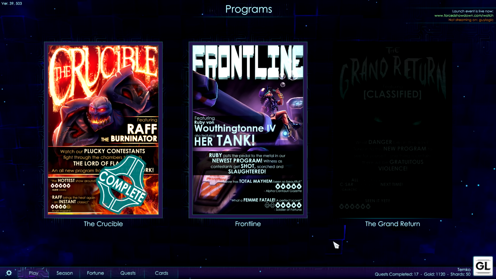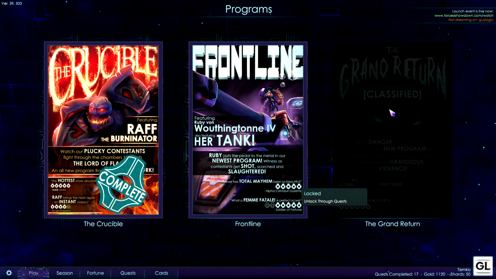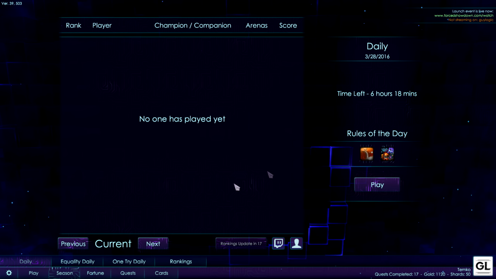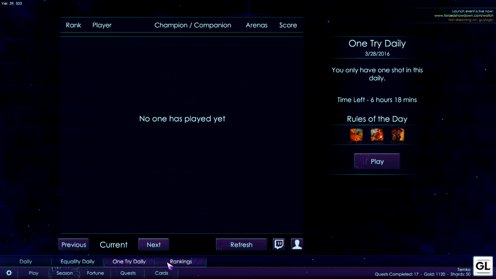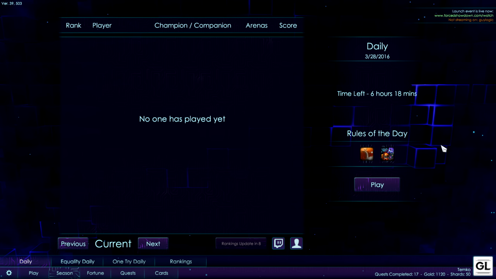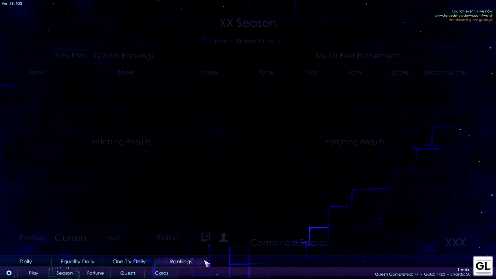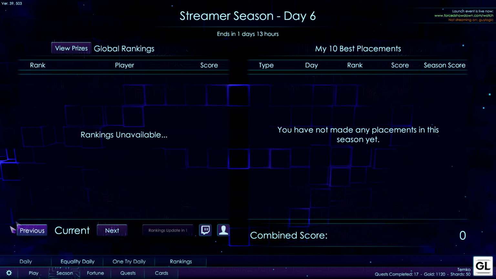Okay, gameplay is split up in 2 parts. First, you have the solo programs, which I completed one, I have been failing on the other repeatedly, and then you have the third one which you unlock through quests. The second part is seasons. Seasons are either daily, one-try dailies, and different rule sets for dailies. And these last 24 hours, and you can compete in them and rank up and get scores compared to other people. This is going to be the replayability of the game based on this score system, and you doing dailies will make you either customize decks or force you to try something out of your comfort zone.